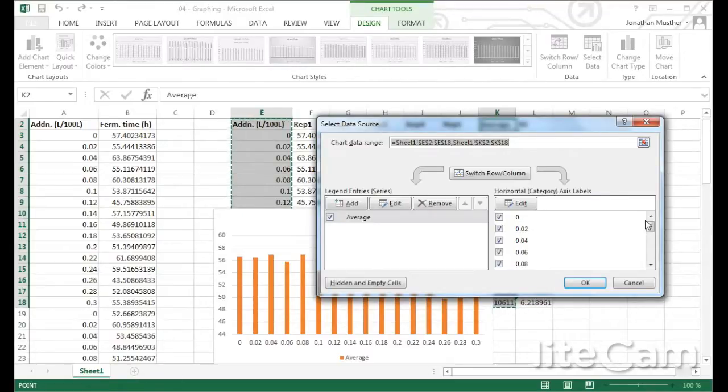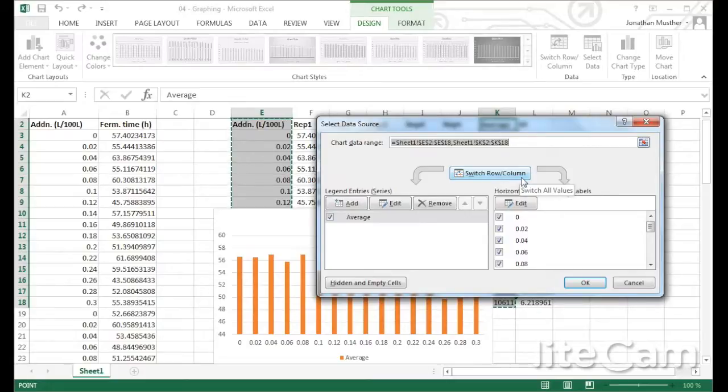If Excel, for example, plots your x-axis values on the y-axis and your y-axis values on the x-axis, which happens sometimes, particularly if you've got your columns what Excel considers to be the wrong way around. It wants you to have the x on the left and the y in the right-hand column. If you've got them the other way around, it'll plot backwards, but you can just open this Select Data window and click this little button in the middle here, and the two arrows on either side sort of demonstrate that what it's going to do is take the x-axis values from the right-hand side and turn them into a series on the left-hand side.